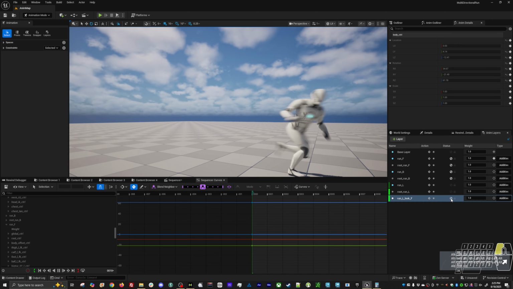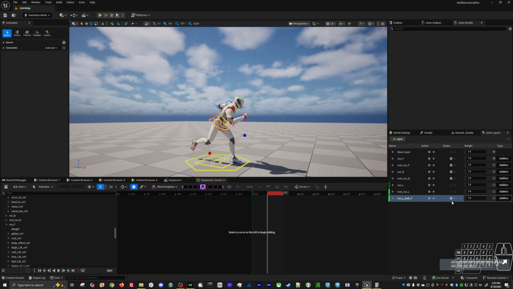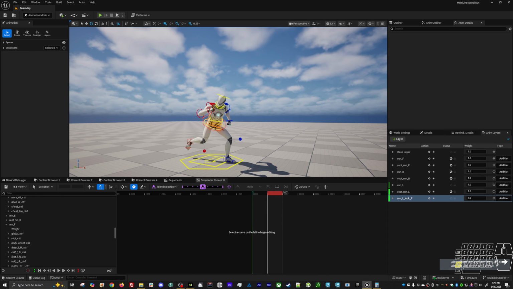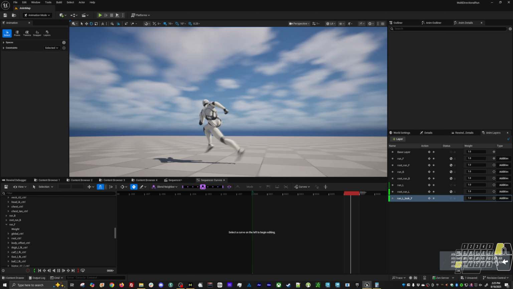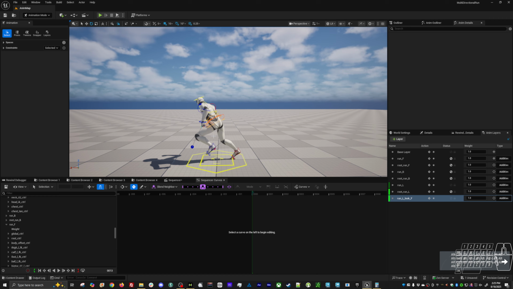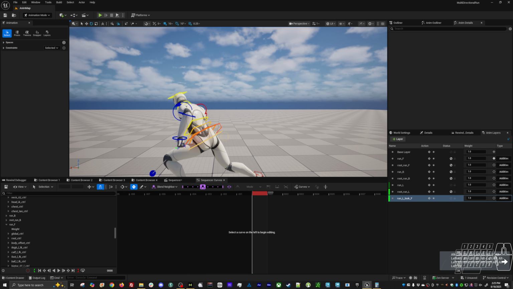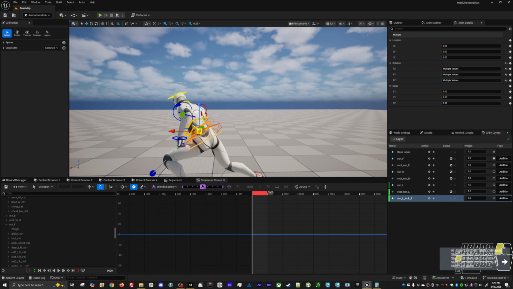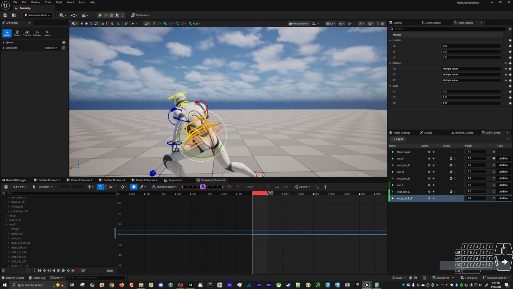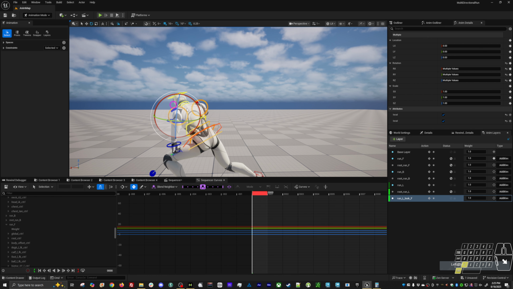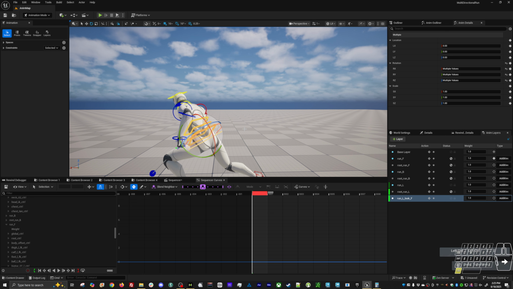Let's turn off root motion for now. Right there. There we are. So now we have our character running in place. And then what we want to do is just to bring in some of that rotation here. We know we need to offset these a little bit. Let me redo that torso rotation.